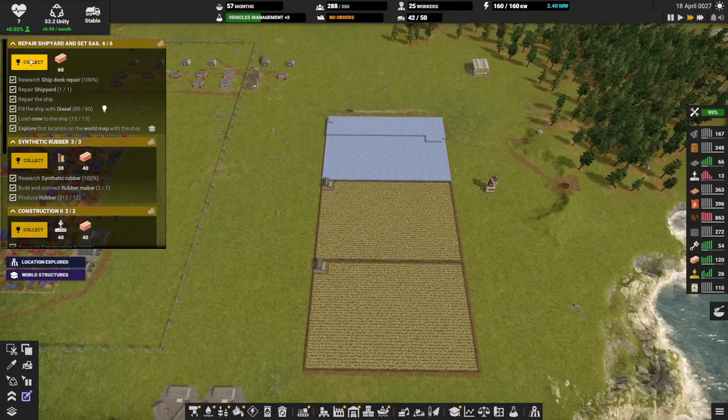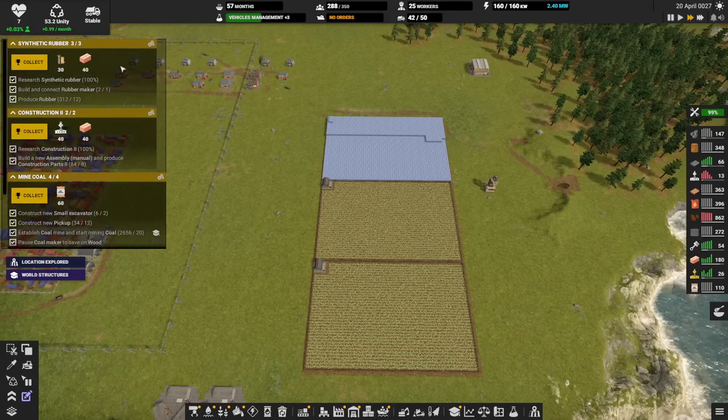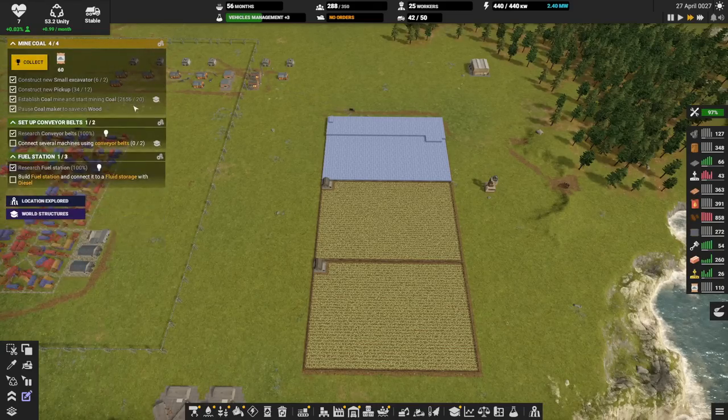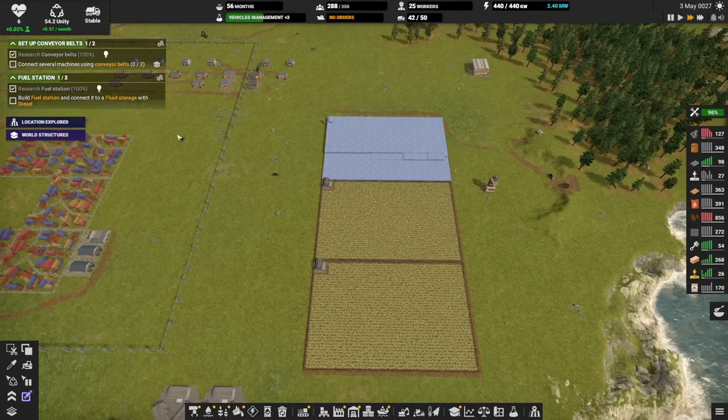Now, we got the shipyard. We got some bricks. All right. We got synthetic rubber. I don't know why that was gated, but we built the synthetic rubber. We got the construction part two. Yes, we got that. And we got mining coal. So I think there's a little bit of a sequencing error here. So we got it. That's perfect.